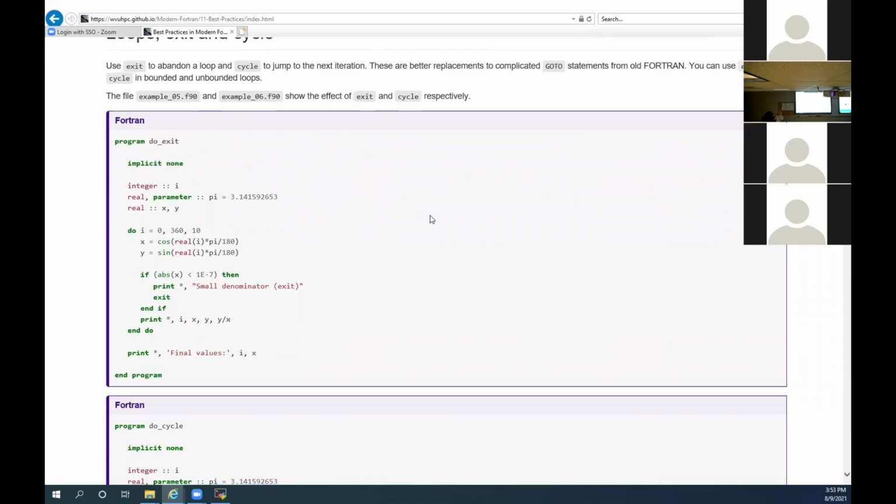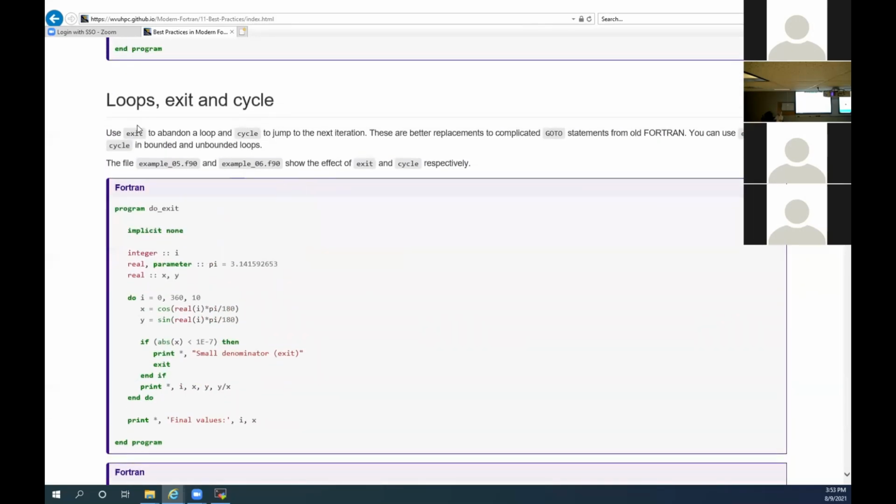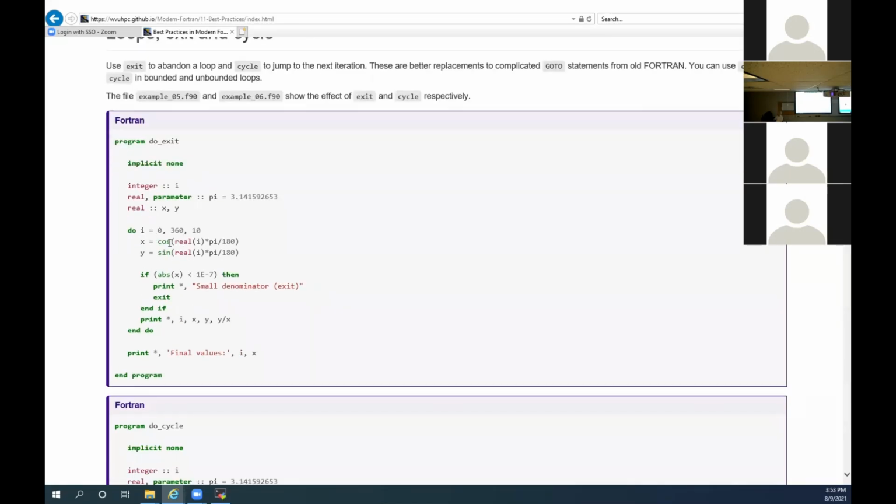Loops, I mentioned that you can abandon the loop with exit, or you can just skip one iteration with cycle. It is right here, this option. And here is an example of this. I'm making a loop here for the cosine and sine, and if I hit something where the value explodes, I am here exiting from the loop.